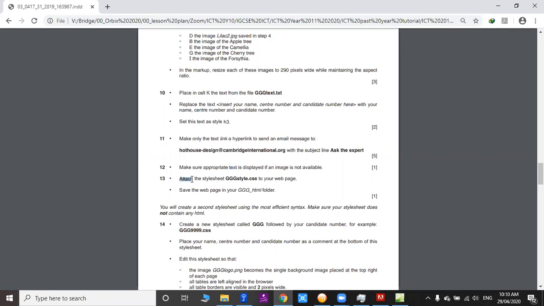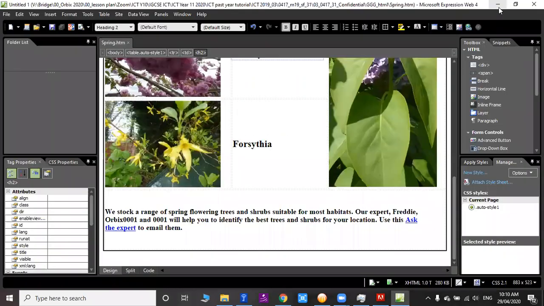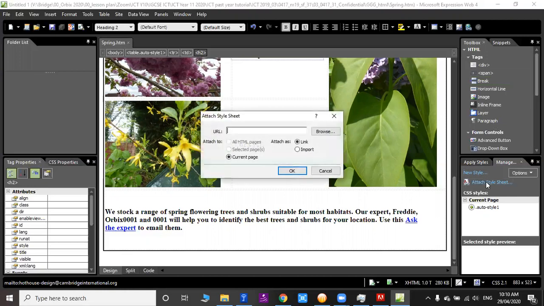Now it asks you to attach the style sheet, the CSS. Attach means you need to find it from the folder and attach it. See? Here is very straightforward, right? In this software, Attach Style Sheet is here, so you just click it.